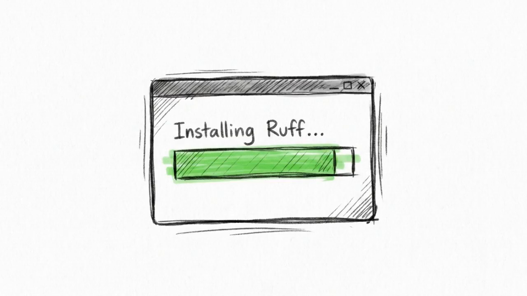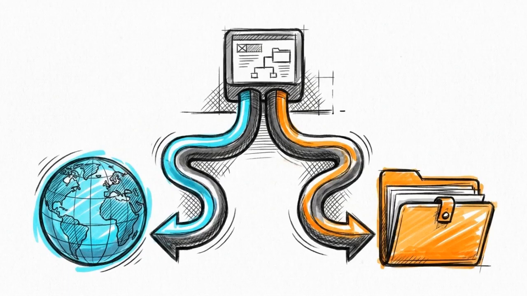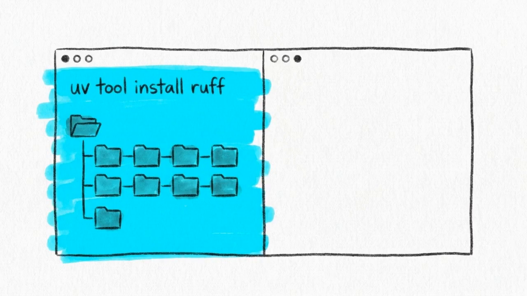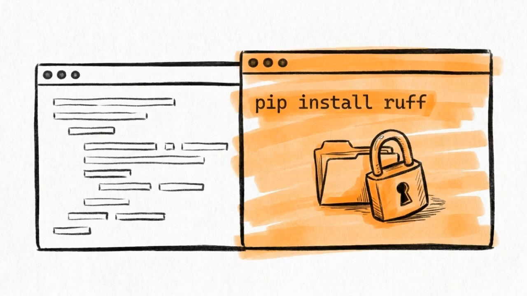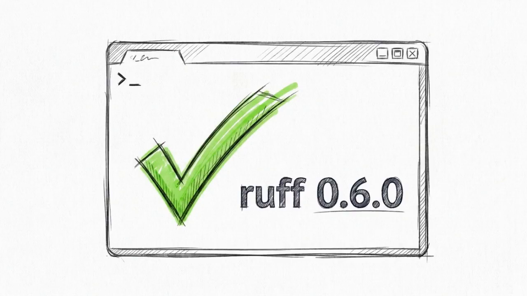Step 1 is installing the binary. Because Ruff is a compiled binary rather than a pure Python package, it does not strictly require a Python interpreter to execute. You have 2 primary installation pathways based on your environment. This terminal display shows the global approach on the left using uv tool install ruff, which makes the tool available across all your local projects. On the right is the legacy standard, pip install ruff, which pins the version directly to your current environment. Both commands output the current version to confirm a successful setup.